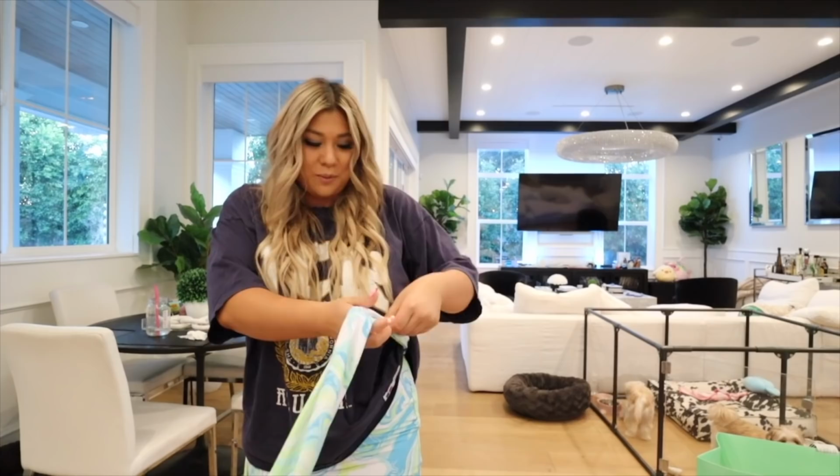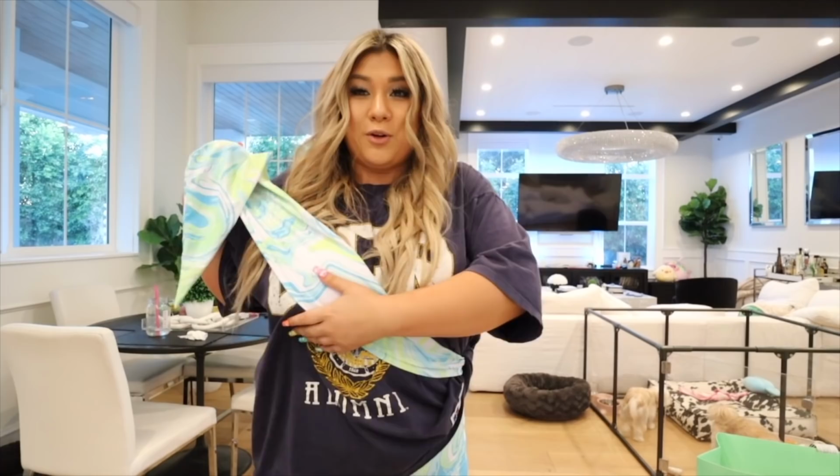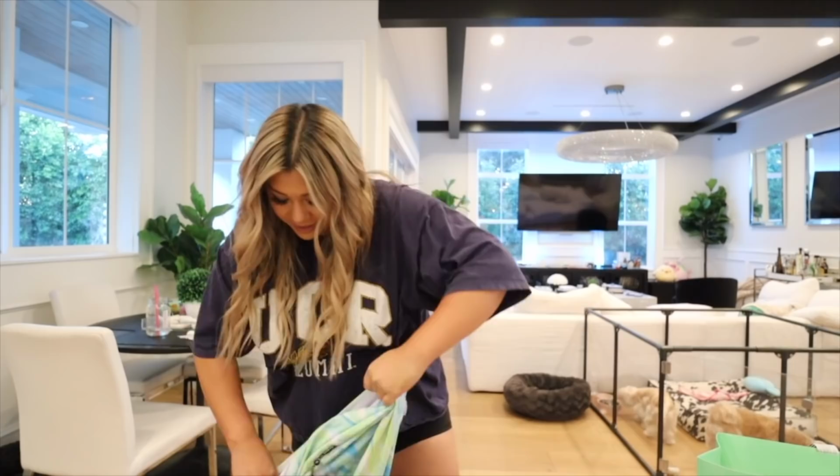Like, I mean, yeah, it's not that cute like that. Okay, so what you're supposed to do is take the straps and this is supposed to go up like this on your boob, which my boob is hanging out. If I simply take a breath, it's gonna have my boob pop out. So I'm gonna have to try and work that later with some tape and maybe some nipple covers and just see how it goes. And if not, I will indeed donate this.